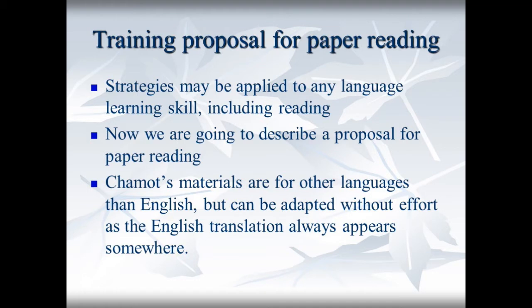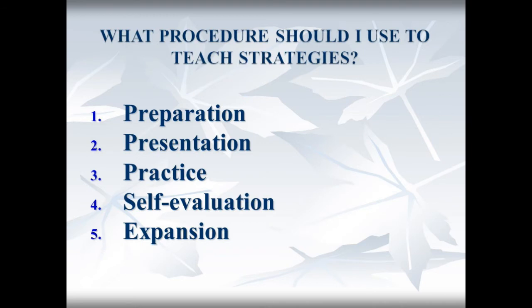Training proposal for reading. Strategies may be applied to any language learning skill, including reading. Now we are going to describe a proposal for reading. Some materials are for other languages than English, but can be adapted without effort as the English translation always appears somewhere. What procedure should I use to teach strategies? Preparation. The second one is presentation. The third one is practice. The fourth one is self-evaluation. And the last one is expansion.